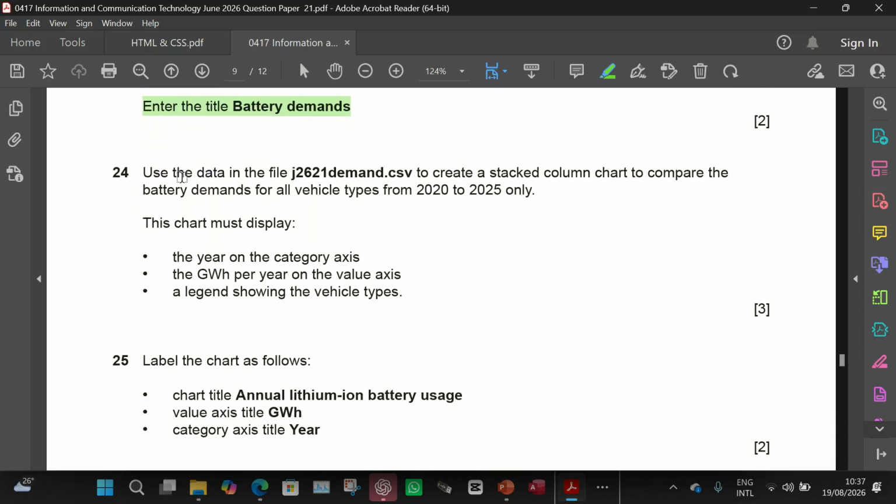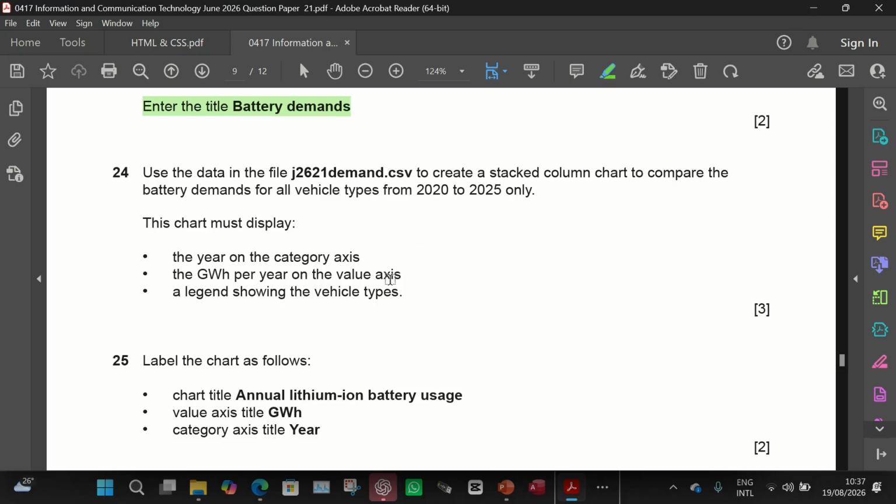Okay. All right. So use the data in the file j26 demand.csv to create a stacked column chart to compare the battery demand for all vehicle types from 2020 to 2025 only. This chart must display the year on the category axis and the GWH per year on the value axis.